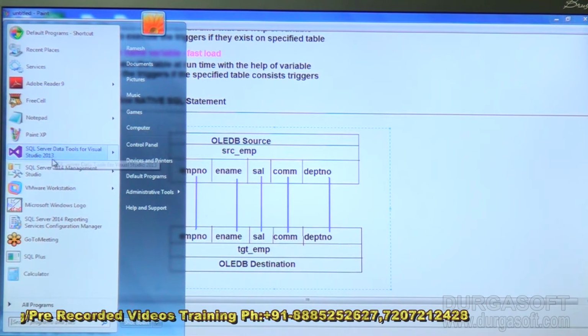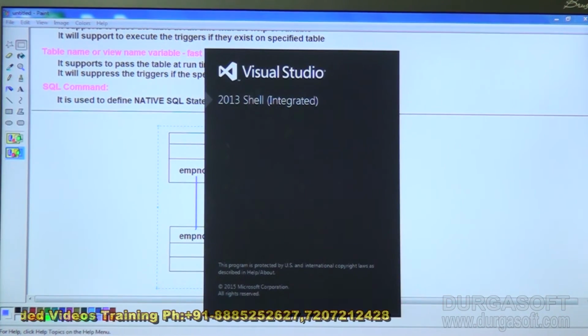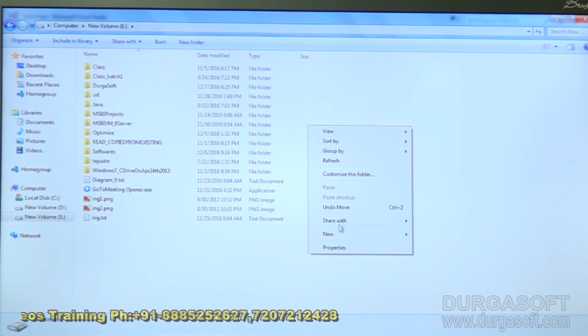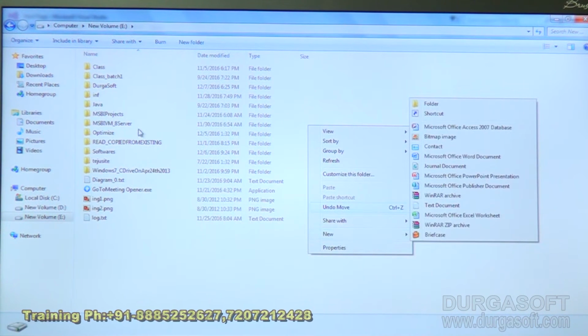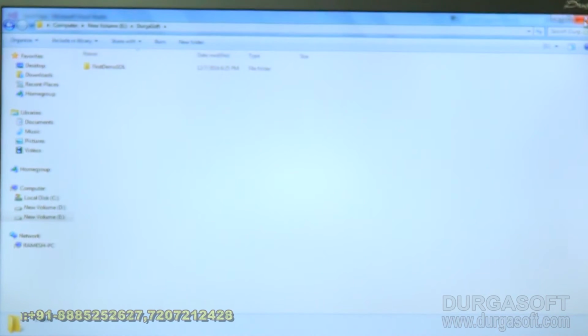So I am opening the SQL Server Data Tools. First of all, on my E drive, I am creating one folder like DURGASOFT. Under this, I will create the solution, under that the project and other things.